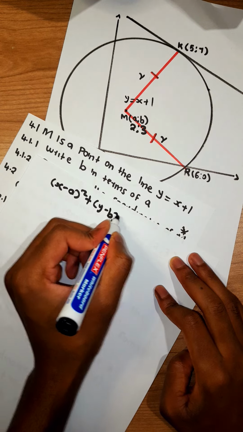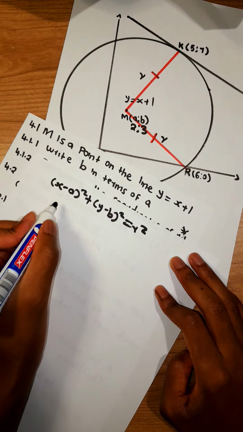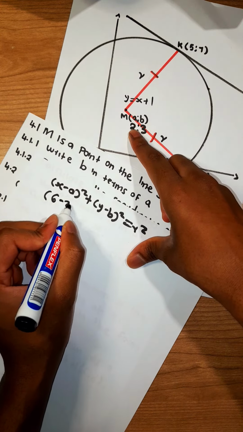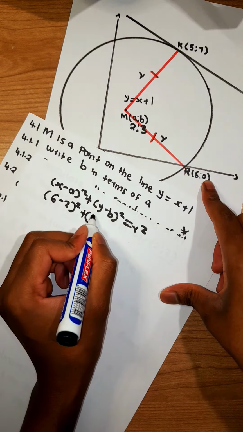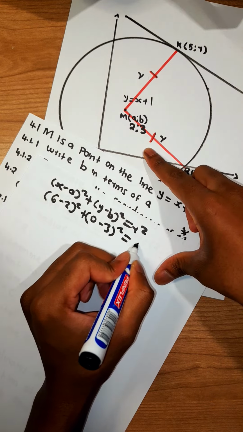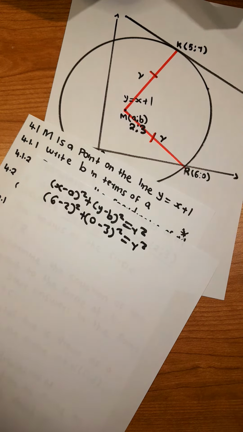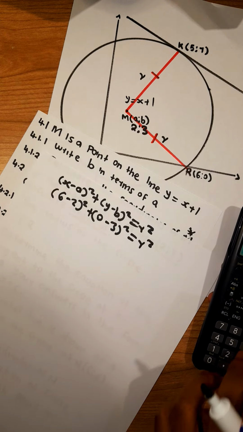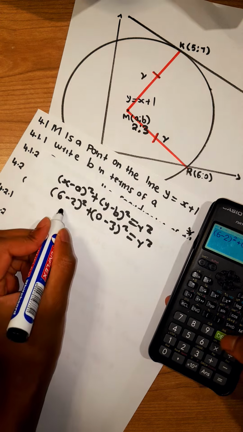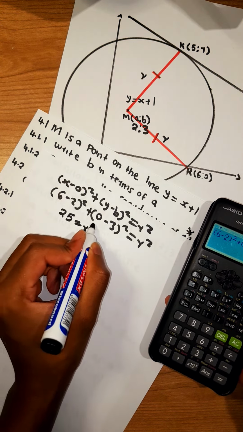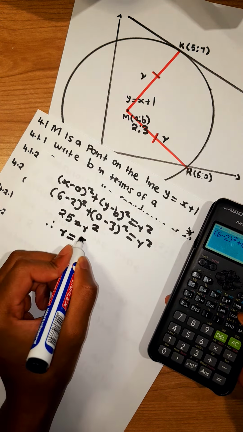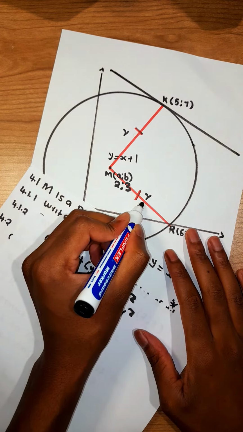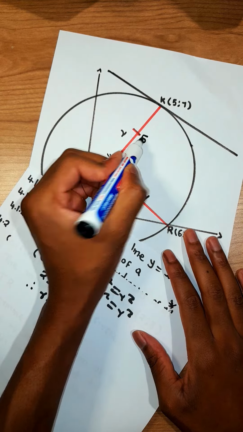It's the equation that we were using just right after this video, this question. So I know now that my value of x is 6 and my value of a is minus 2 squared plus my value of y is 0 minus 3 squared equals r squared. So what do I want to do? I want to put this inside a calculator. It's 6 minus 2 squared plus minus 3 squared. And I find that this is going to equal 25, which equals r squared. So therefore, the value of r is going to equal 5. So that's how you find the radius of the circle. The radius actually equals 5.